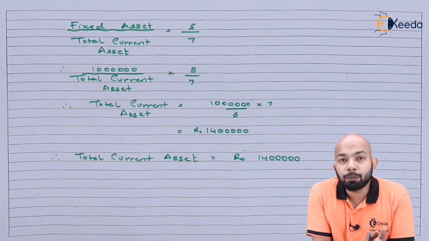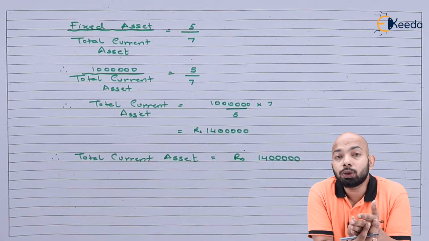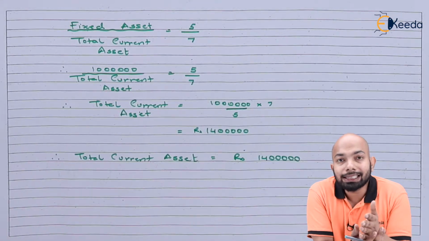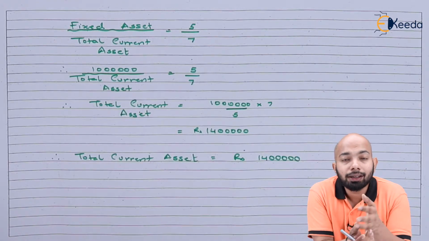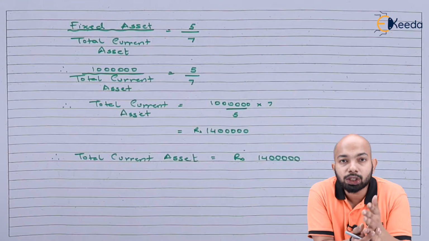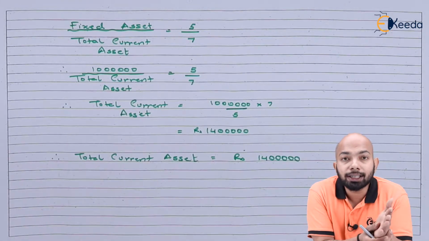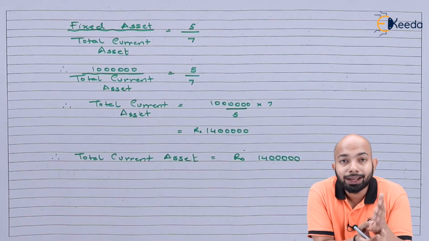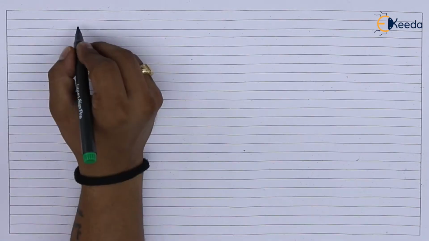Now using the same information, we'll be able to bifurcate the interior details, or rather we can talk about the details which are related to current asset, because this is only total current asset gross value. Within this you'll have certain items, it may be closing stock, it may be any other item which is related to the current asset, and that bifurcation will be able to figure out once we go ahead with the other ratios which are already mentioned in this illustration. So let's start with the next phase of this, whereby we'll be checking out the ratios that has been already provided to us, and using that logic we'll be further going ahead in solving the rest profit and loss statement here.